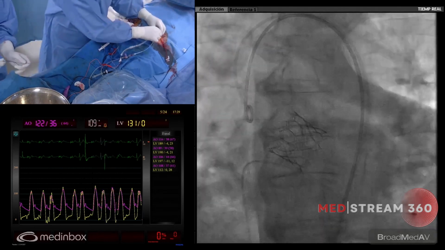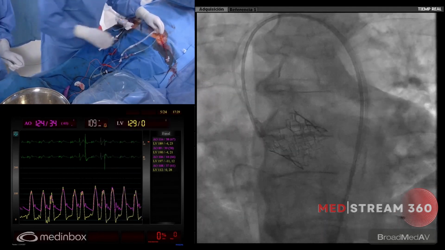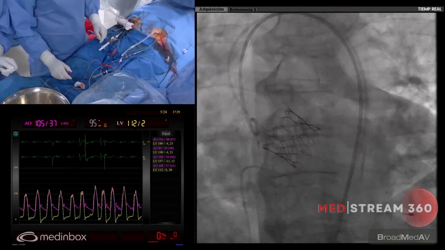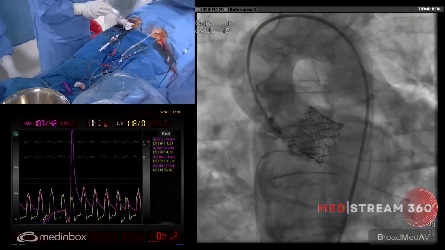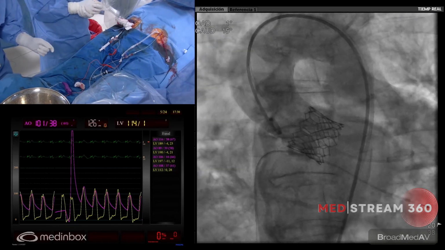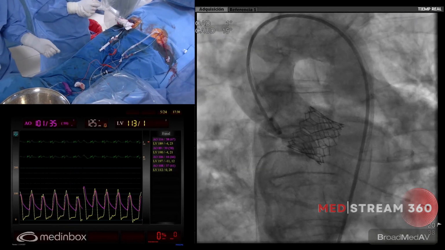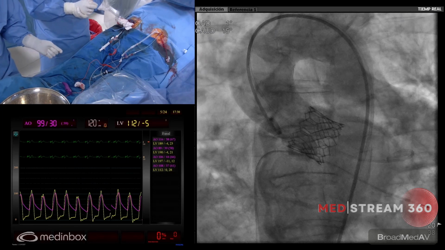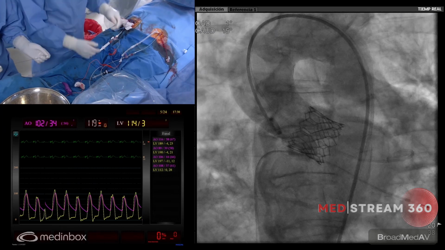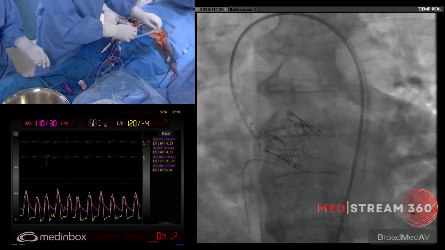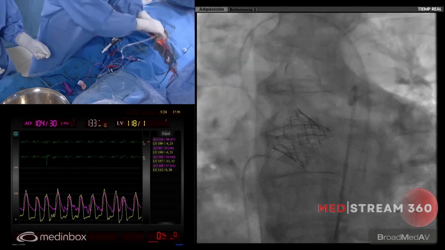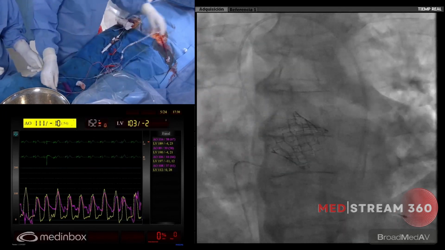We will do an angio at 25 probably because he's too big to see what is going on. It's exactly according to Dr. Mukarsel's findings. No gradient, no regurgitation at all. I think the position is okay. Probably 1 millimeter deeper than I like it, but it's okay. So I think we are finished here. We can pull this pigtail out.